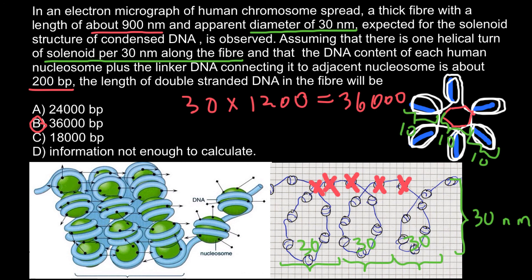But once again, as I said, information given in the problem is not enough to solve this problem. Because also in this problem, information has to be given that per one turn we have six nucleosomes. So you can choose answer D—this also would be a correct answer. Or you can say that you did some research, and this is how you come up with this number. And maybe your professor would give you extra credit for noticing this problem with this problem.